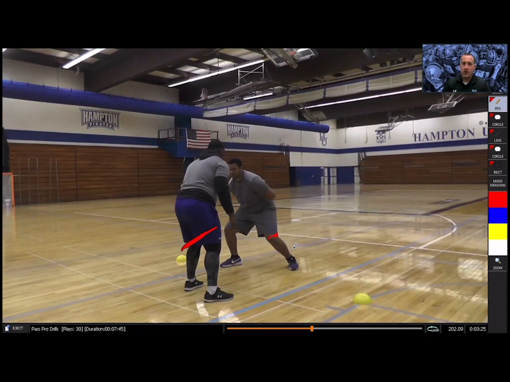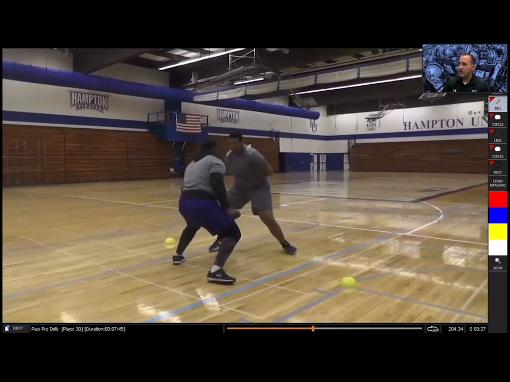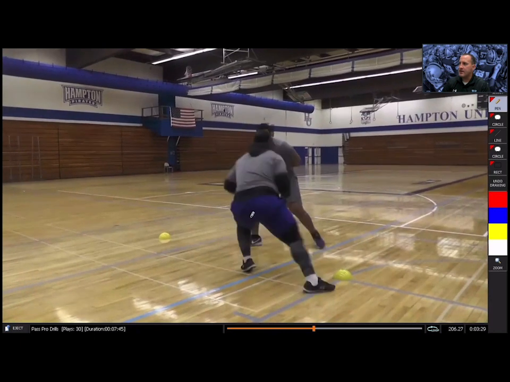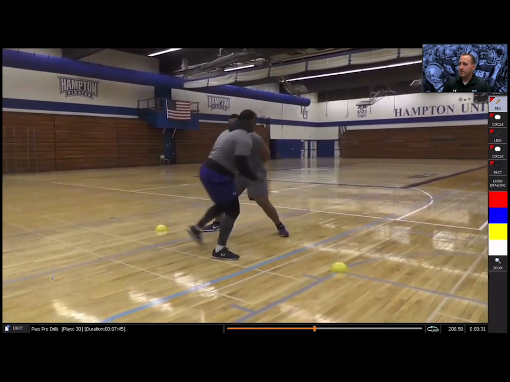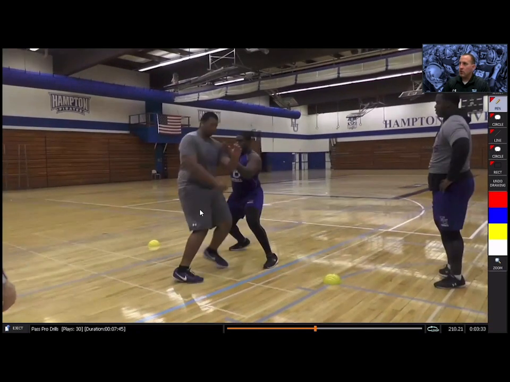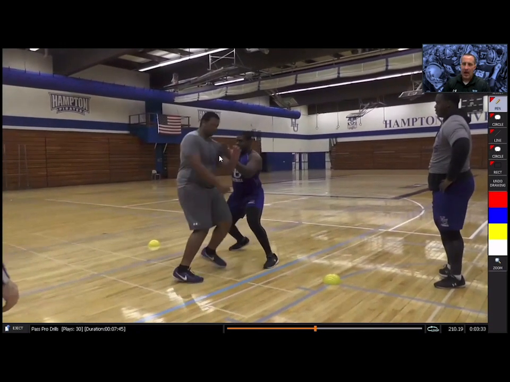I'd rather recruit somebody with no arms who has to stay in front of somebody than somebody who's going to be too grabby with their hands. So again, we want to make sure the guy in offense understands, hey, I'm going to keep my knee down the middle of this guy wherever he goes. From there, we'll add the hands, and we'll get used to keeping the hands on even when different surfaces are provided.